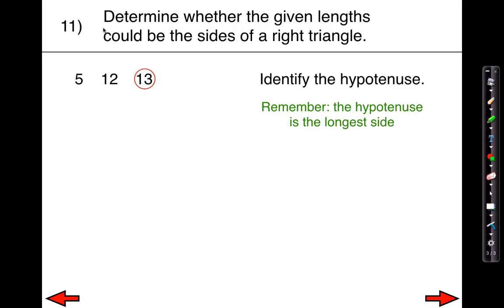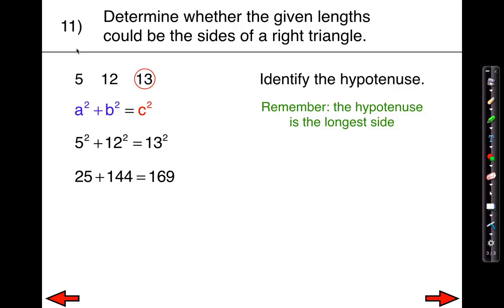So just plug it into our formula of a squared plus b squared equals c squared. So here we're going to say 5 squared plus 12 squared equals 13 squared. Simplify what we have. 5 squared is 25, 12 squared is 144, and 13 squared is 169. 25 plus 144, well, let's check it out. What does this give me? 4 plus 5 is 9, 4 plus 2 is 6, 1 plus nothing is 1. So I'm left with 169 equals 169.